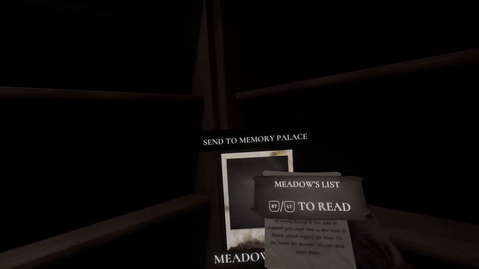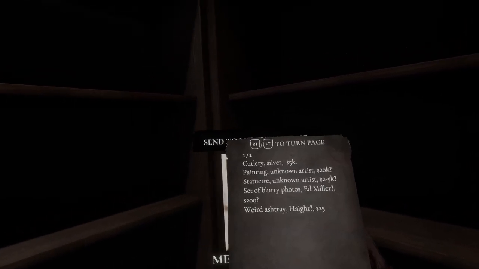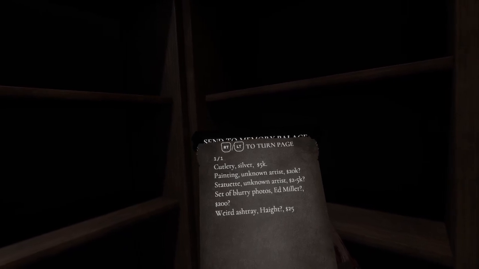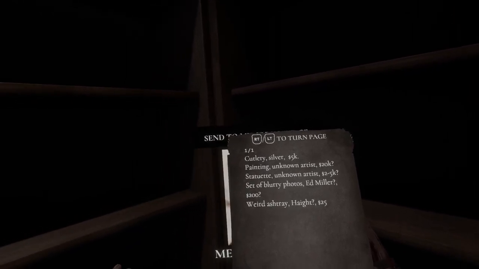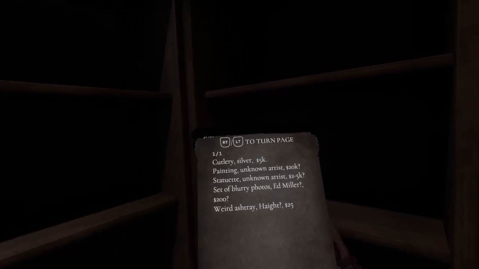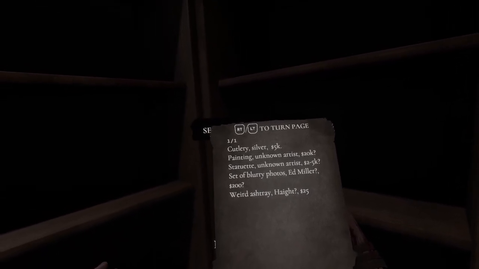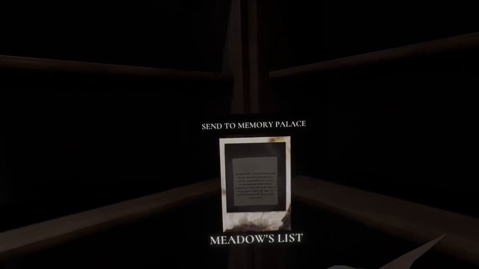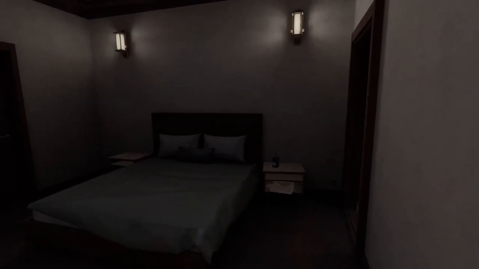Okay, so what is this? Mado's list. Cutlery, silver, 5k. Painting, unknown artist, 20k. Set of blurry photos, Ed Miller, 200. Weird ashtray, $25. Okay, whatever that is. Anything else interesting? Nope. All right, let's continue.